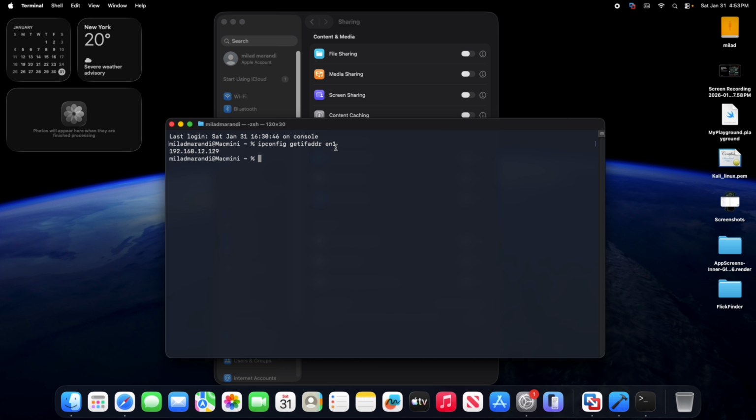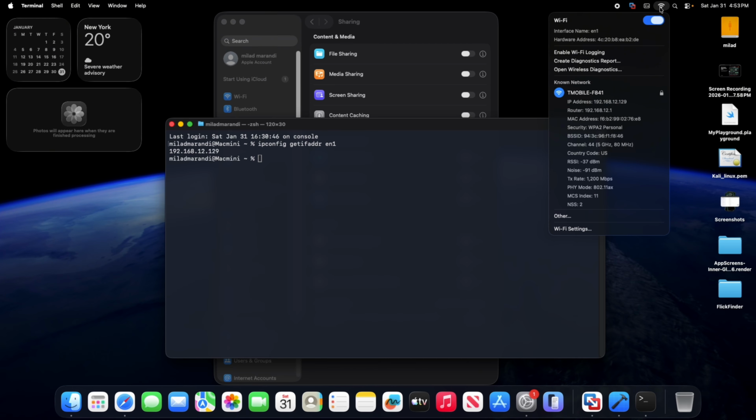And if you are not sure what interface your computer is using, the only thing that you need to do is just go up here on the Wi-Fi icon. Before you click on that, press the Option key and then click on that. And as soon as you click on that, the interface name and also your private IP address, which is the same thing that we got here, are gonna be visible to you.